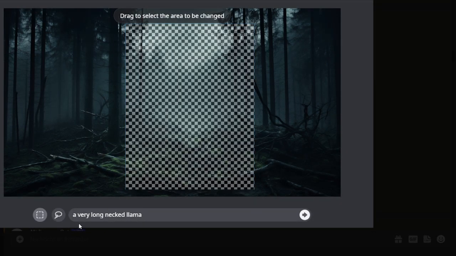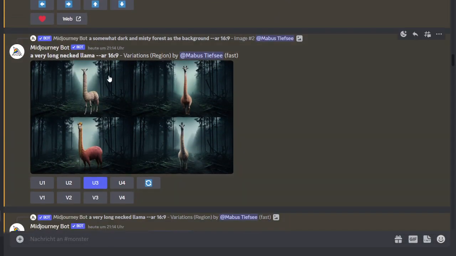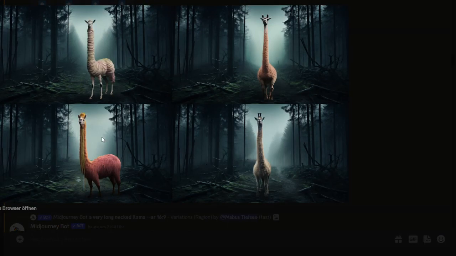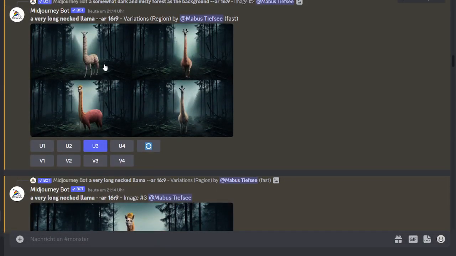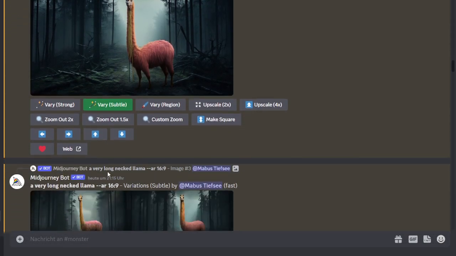This time we make a very long-necked llama instead. And it worked well. They all look nice, but I did not like this stuff here, so I just upscaled it and made a slight variation.